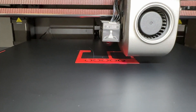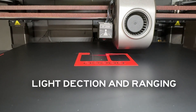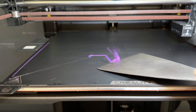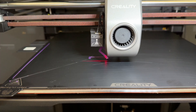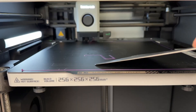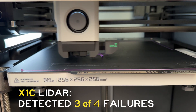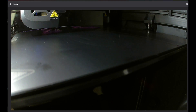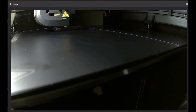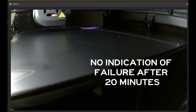With a handful of successful prints completed, I wanted to test the merit of the AI features. The onboard LiDAR, or light detection and ranging, is set up to measure the difference in height of extruded material on the first layer against the build plate surface. To test the first layer inspection, I intentionally pulled up the material to see if the LiDAR would detect the error. I did this four times, and the first layer detection only caught it once. For comparison, I did the same thing on my Bambu Lab X1 Carbon, which detected the fault three of the four times. To test the AI camera functionality, I intentionally knocked off the print and let it keep going, causing spaghetti. Unfortunately, even after leaving it for 20 minutes, there was still no indication that something was going wrong from the printer. Tools like this should become better and better as they become more commonplace, but for now they're really only so useful.